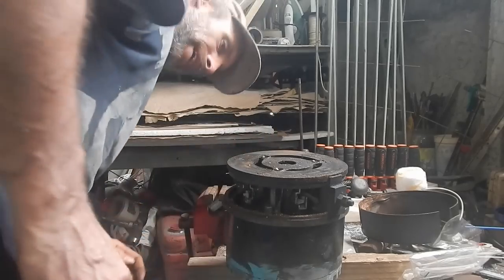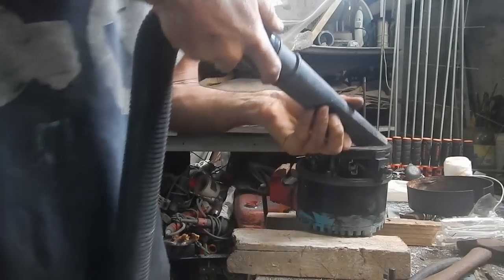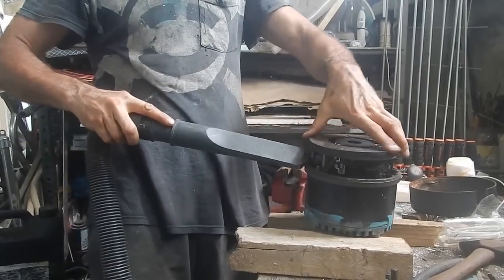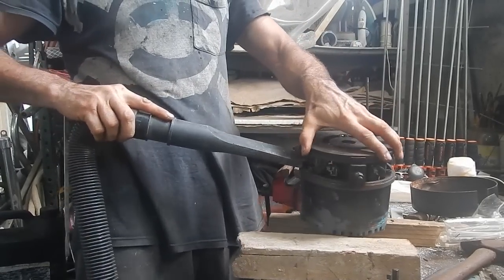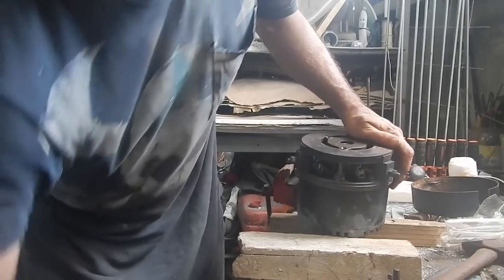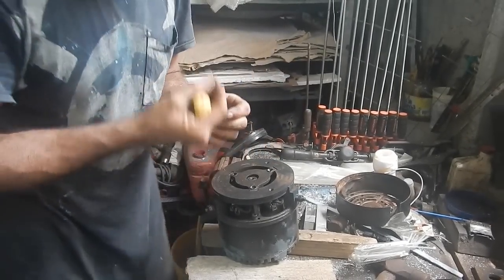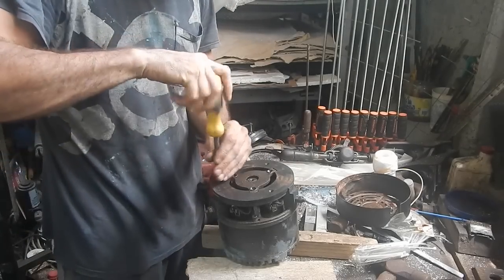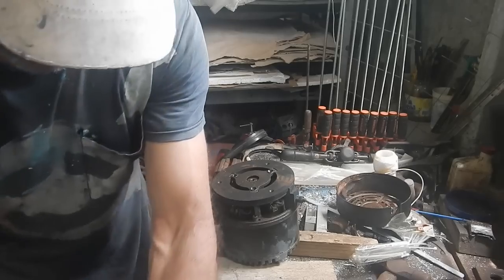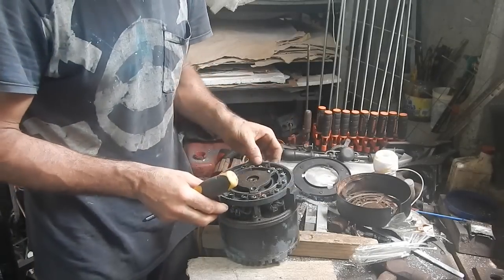There's a lot of crap in here. I'm gonna have to get my vacuum cleaner. Give it a nice little suck job. One nice thing about videoing this stuff is that if I forget the order that everything goes back together, it's on camera. This is pretty self-explanatory.